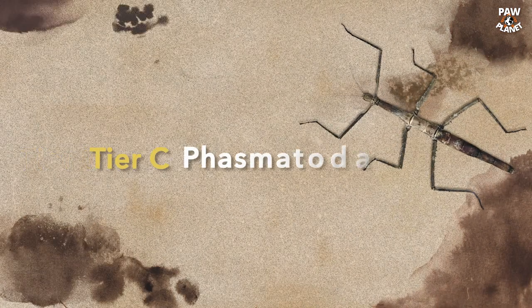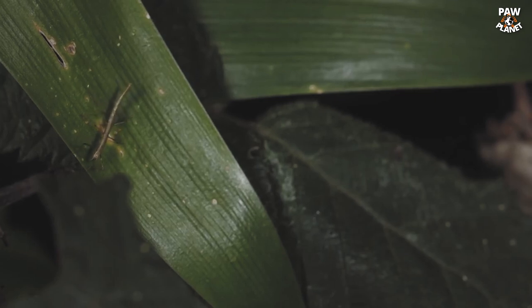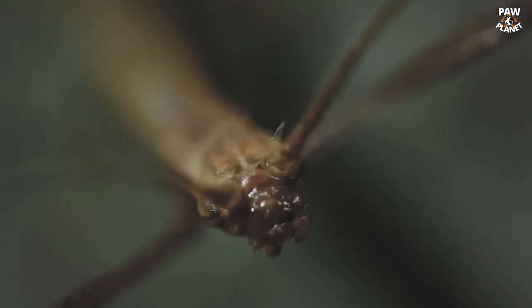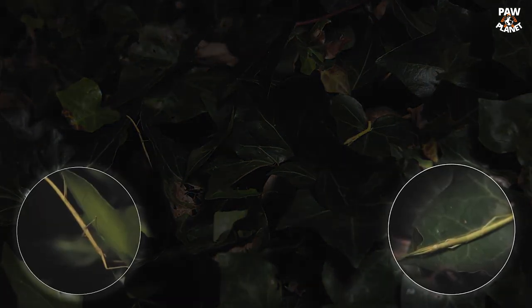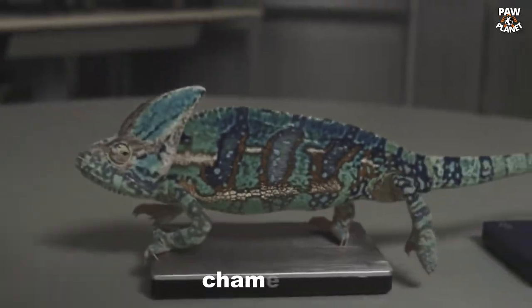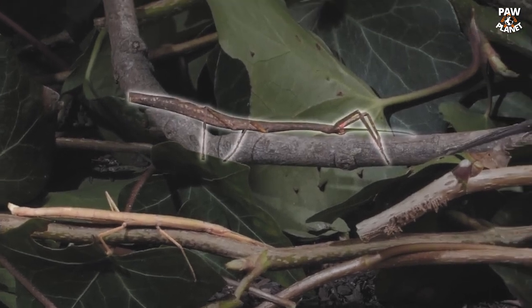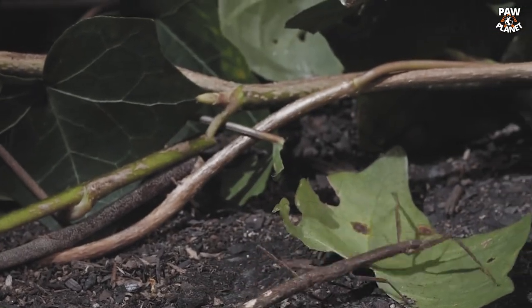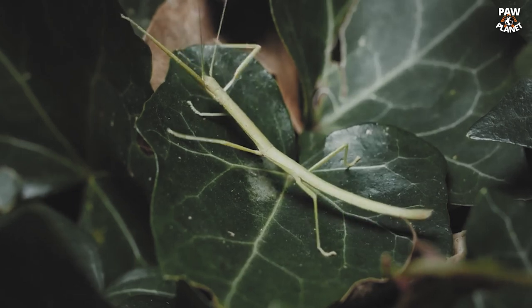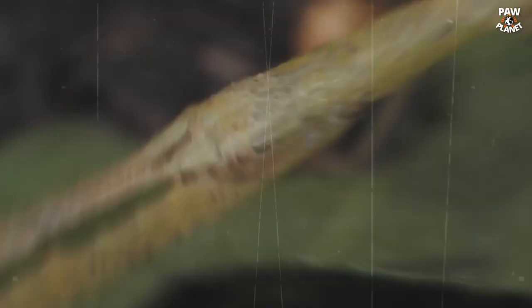Tier C, Phasmatodea. The first we have in the C tier are the phasmids, which include walking sticks and leaf mimics. These insects have unquestionably some of the most impressive camouflage abilities in the entire game, second only to color-changing builds like the octopus and chameleon. See, as impressive as these are, their camouflage can only take them so far. While they're near undetectable while remaining motionless, walking sticks still need to move to find food, and while they do mimic the movement of a swaying leaf or branch, this certainly isn't perfect.